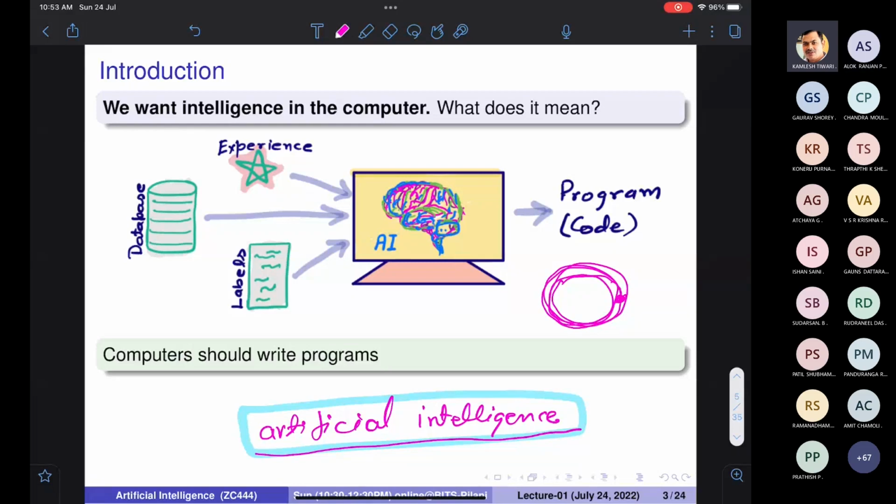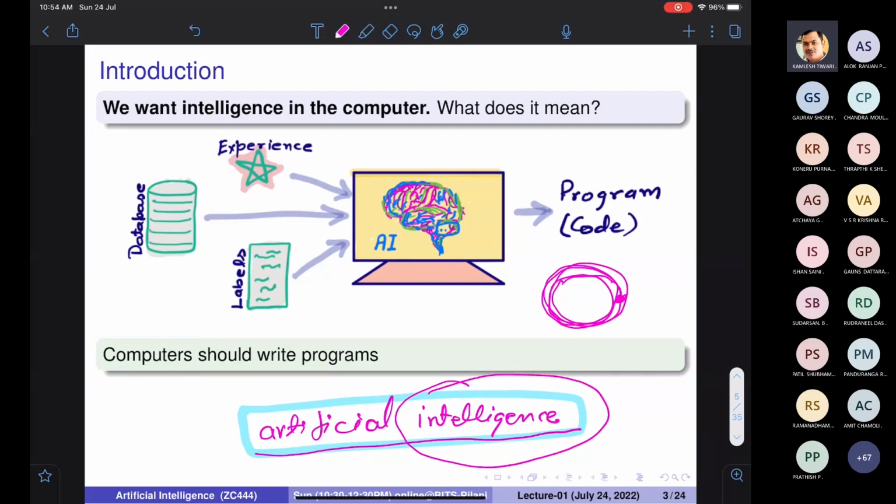Second thing, intelligence. I am going to tell you about intelligence, and we will discuss more about this in later slides. But if I have intelligence, whether it is human intelligence or artificial intelligence, what do I do with it? Think about intelligent people. Vivekananda was intelligent, let's assume. What was he doing with intelligence? Was he doing any automation? Maybe or maybe not. Intelligence can be used for different purposes.